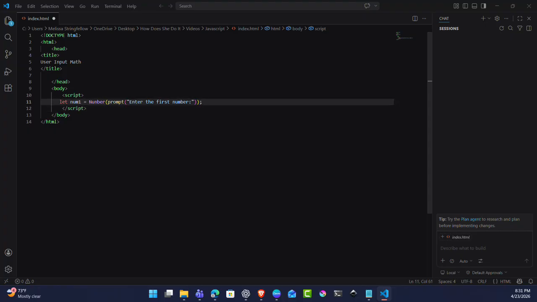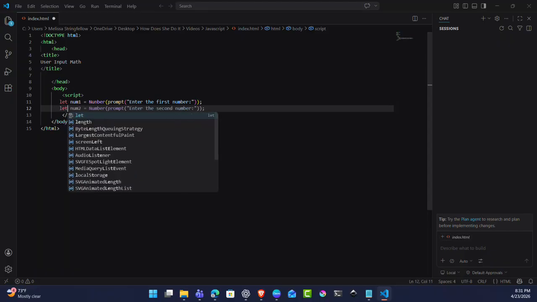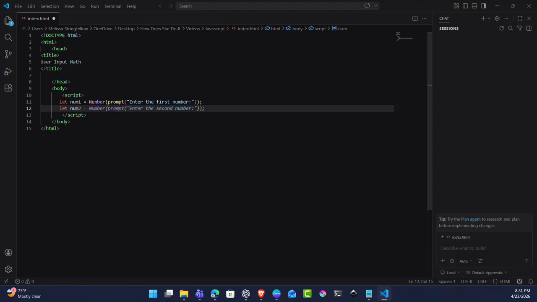Click enter after the semicolon, and then put let num2 equals Number prompt, and then enter the second number.